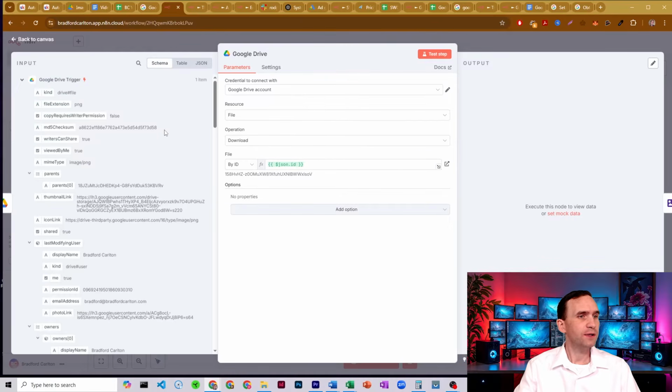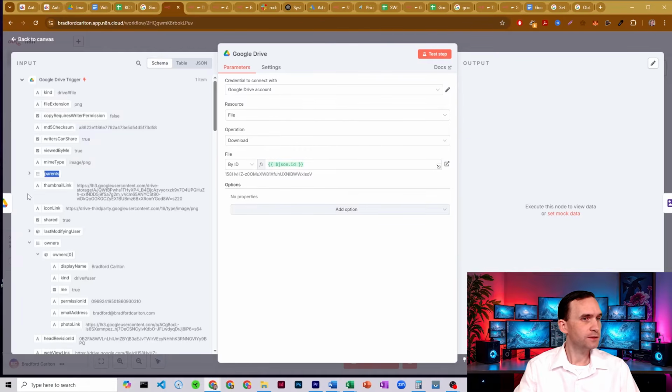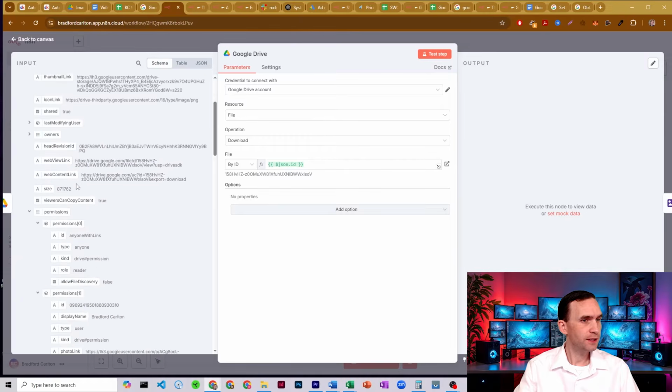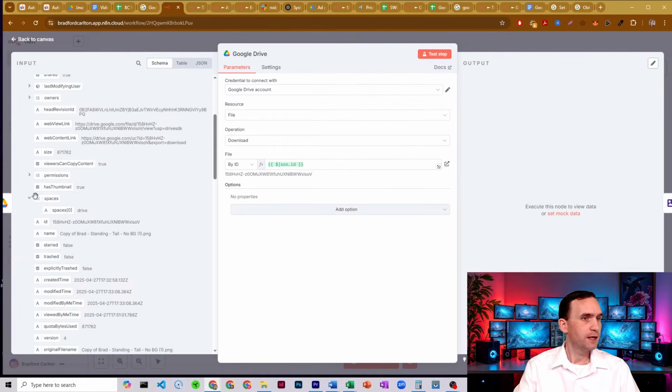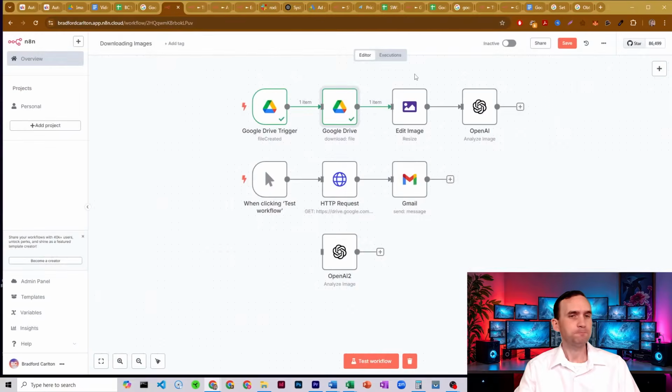In order to get the ID, either you can do JSON.id if it's from the node before, or we just come down here, close all these guys down, way down here, past permissions, past spaces, and we see this one called ID. We're just going to erase this, and we grab that, drag it over, and then go ahead and let's test. And we have now downloaded my picture. My picture is now in n8n.